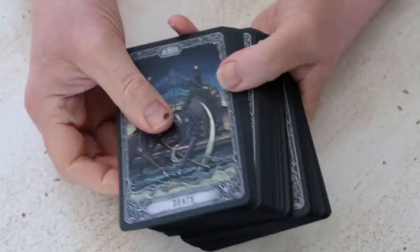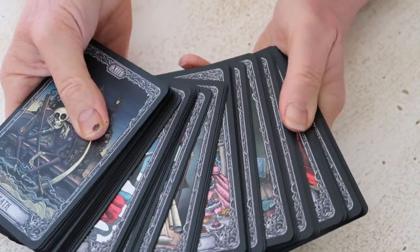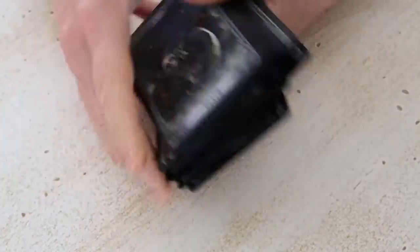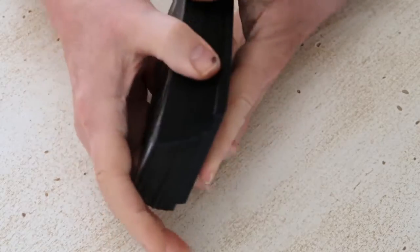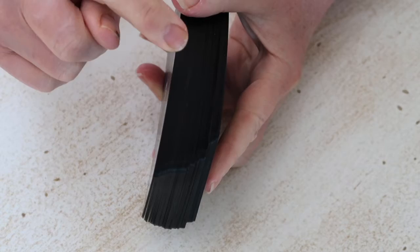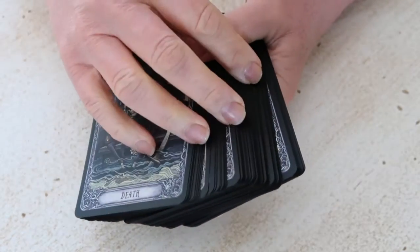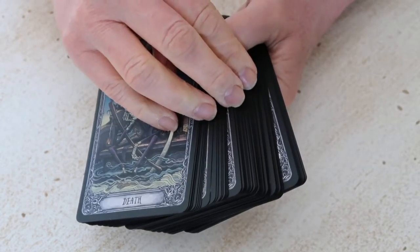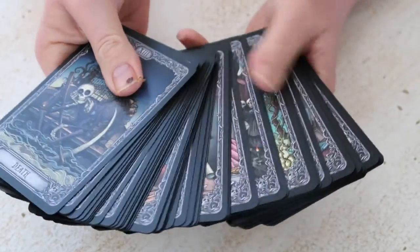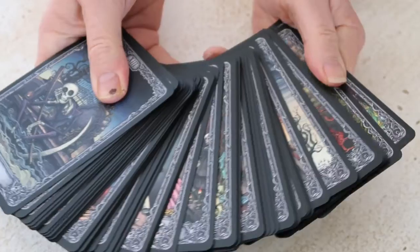Yeah, so if you fan, and again, this deck I have not used a lot. It's not fanning really well, so the cards are sticking together. I do need to spend more time breaking in this deck. I almost feel like once this deck gets a little older, if the edges, I don't know if you ever have this, when you edge a deck, do you feel like it takes weeks and weeks before it actually dries and you can get that smooth feeling again?